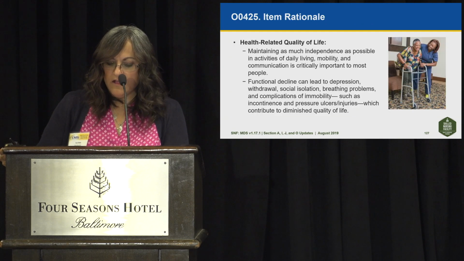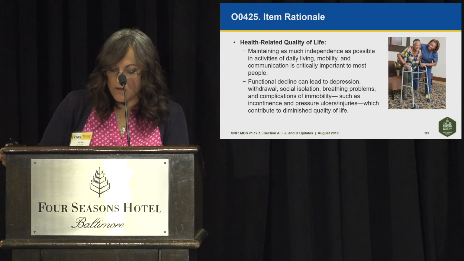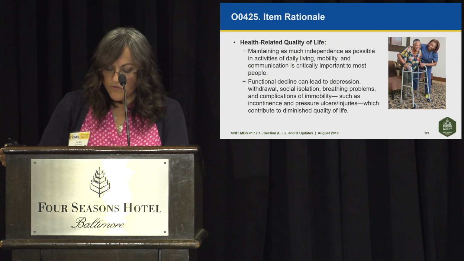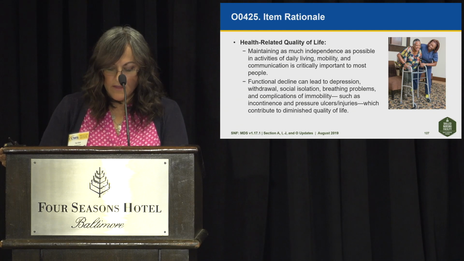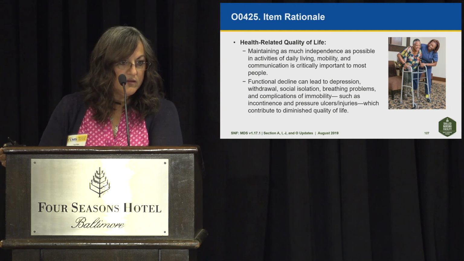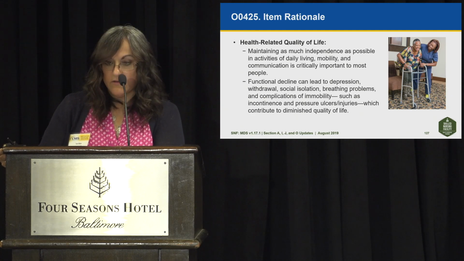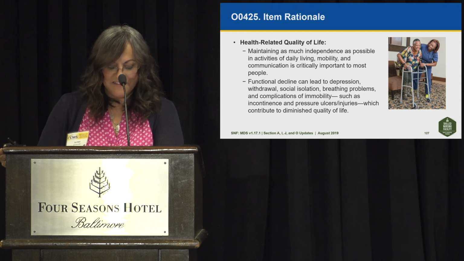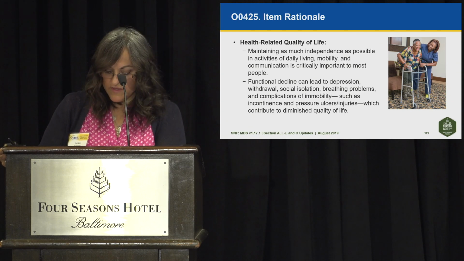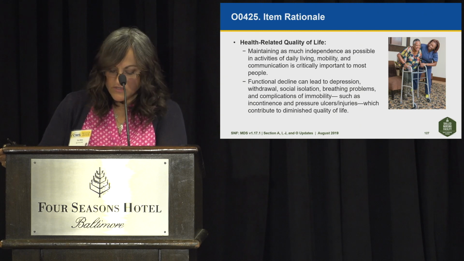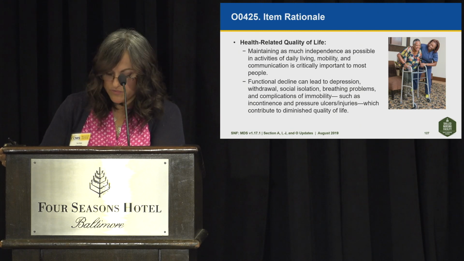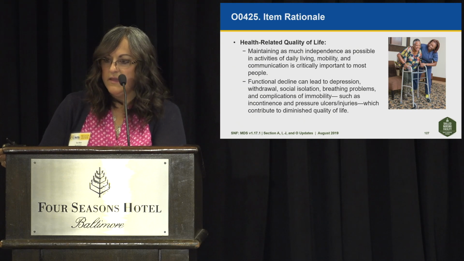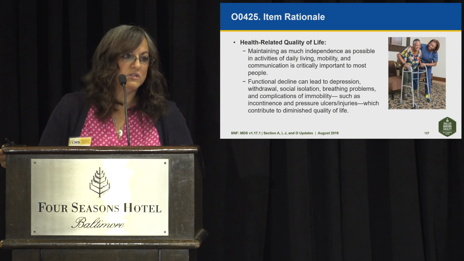The item rationale for O0425 speaks to how critically important it is for the maintenance of as much independence as possible in activities of daily living and mobility and communication is to most people. I'm thinking all of us. Functional decline, of course, can lead to things like depression, withdrawal, social isolation, breathing problems, complications of immobility such as pressure ulcer injuries and incontinence. And these, of course, all do contribute to a diminished quality of life.